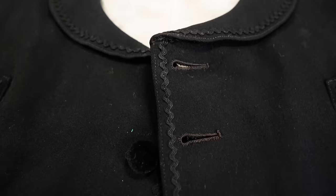So the whole thing is going to be a more elevated version of construction, but that gives us two very dramatic ends of the spectrum of different types of techniques. Basically meaning this is as complicated as really you're going to see almost any waistcoat get. But they're both very typical in their construction.